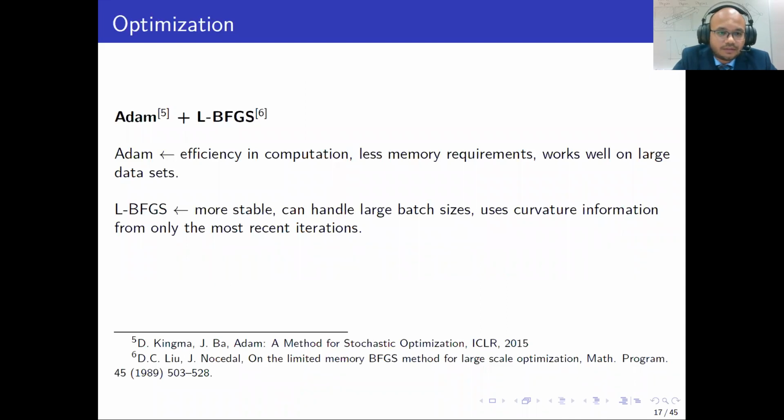So the optimization, as is well known, we use the combination of Adam and LBFGS. I tried to switch them to some different algorithms, but I saw that the combination of these two was giving the best results, and it has been widely used by many people. I feel the reason is that Adam helps to go to the global minima most of the time, and LBFGS helps to fine tune the loss at the global minimum basin.